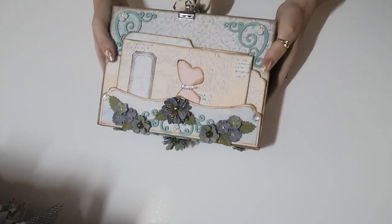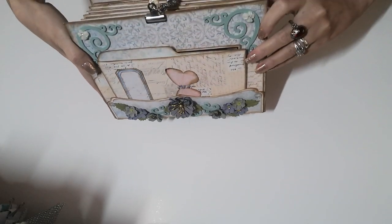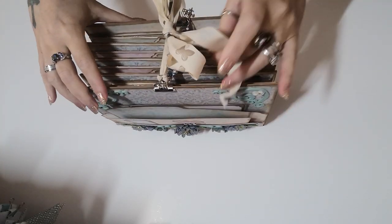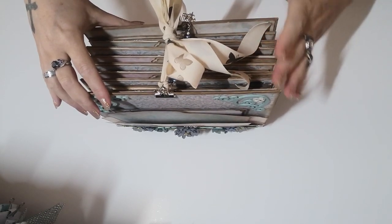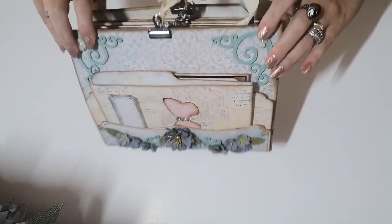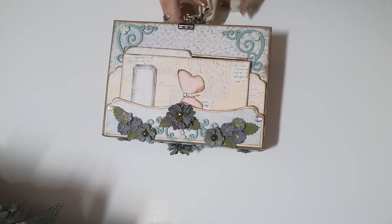It's quite a chunky monkey. Oops, quite the chunky monkey. I've put a ribbon on the closure, but I've left it so that it can be untied and let out as much as it needs to be, because it's already, as it looks, bursting at the seams. But you wouldn't believe how chunky it was when I tried to stuff everything in there.